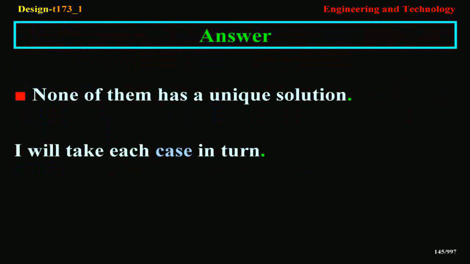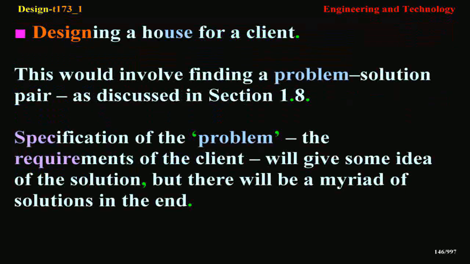I will take each case in turn. Designing a house for a client. This would involve finding a problem-solution pair as discussed in Section 1.8. Specification of the problem and requirements of the client will give some idea of the solution, but there will be a myriad of solutions in the end.